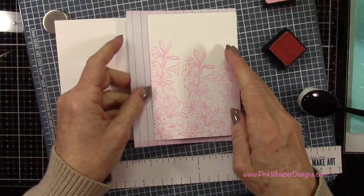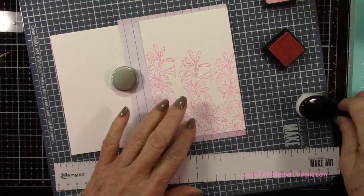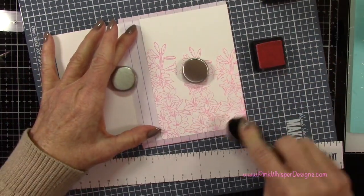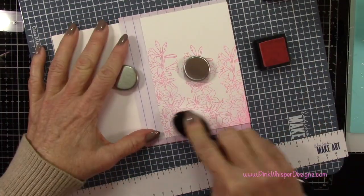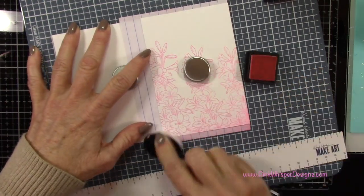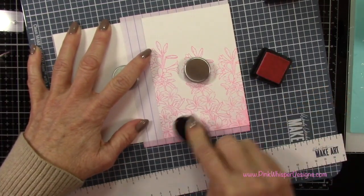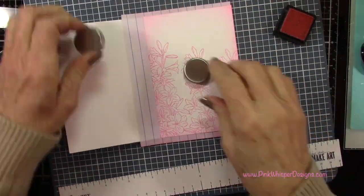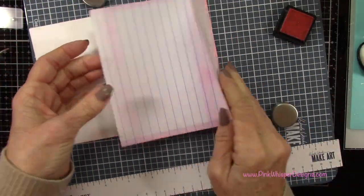So now I've opened up the front panel of the card and I'm placing that scrap paper right inside that second panel. Again, just to keep everything else clean. I'm going to do that same thing with that little border all the way around. I did that for all three of these cards.